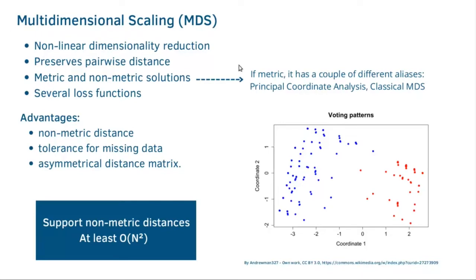Another source of problems is that since it has both a metric and non-metric version, they go by different names. For metric, people usually refer to it as principal coordinate analysis, and sometimes people call it classical MDS too. These have had different names, but they all fit into this big category. So you have to keep an eye out, because you might be dealing with the same method under a different name.